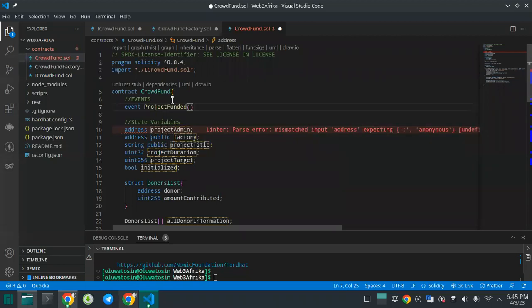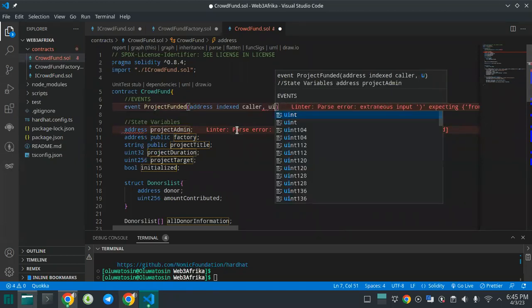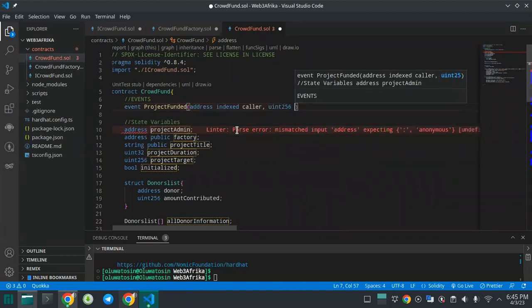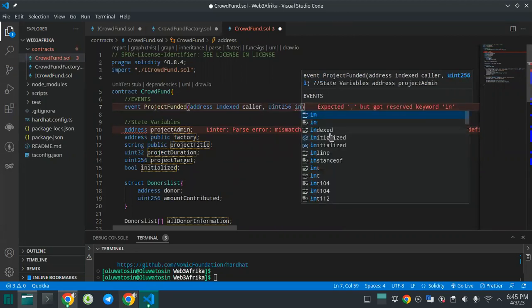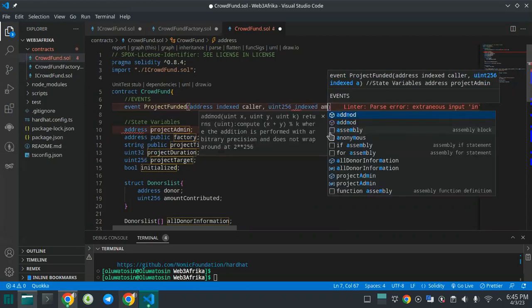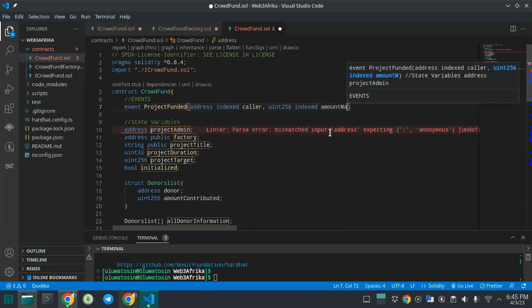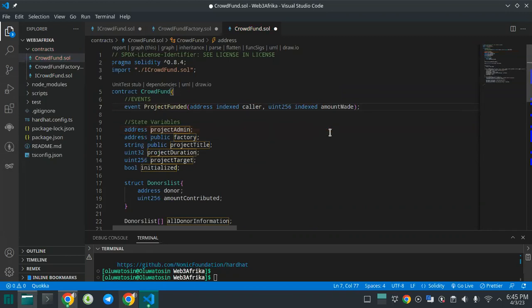So we want to pass in an address indexed for that particular msg.sender caller. What else? We want to get the amount that they actually contributed, indexed amountMade. So that's what we need right here.